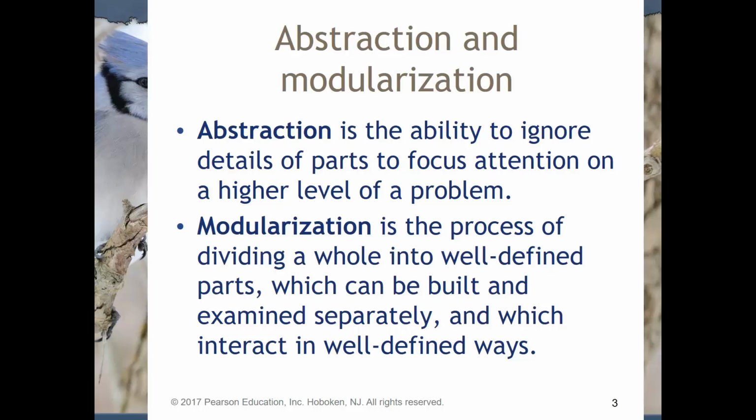Then modularization is when you take that abstraction and divide it into well-defined parts. Like if you have a long-term paper, if it's 1,000 pages long, hopefully you don't have that this quarter, you have an introduction, you have body, and you have conclusion. The abstraction is the paper. The modularization is each of those 3 sections. If you're building a house, the abstraction is the house. The modularization could be each room, and then further modularization within that for the components of each room.